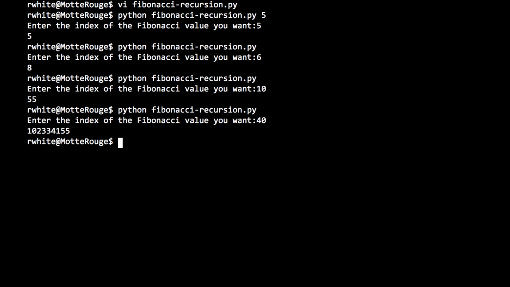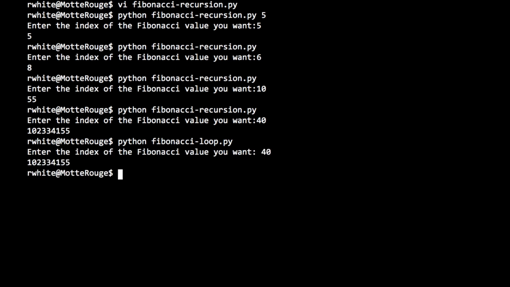It got the answer there. Is that the same answer that I got with the loop when I was doing the loop one? Here, let's try the loop one and double check. We were trying to figure out the value for 40. Oh, that loop is so quick compared to the recursion. Still, there are some advantages to recursion. Nothing wrong with recursion. It's just that in some cases, it's not as efficient.